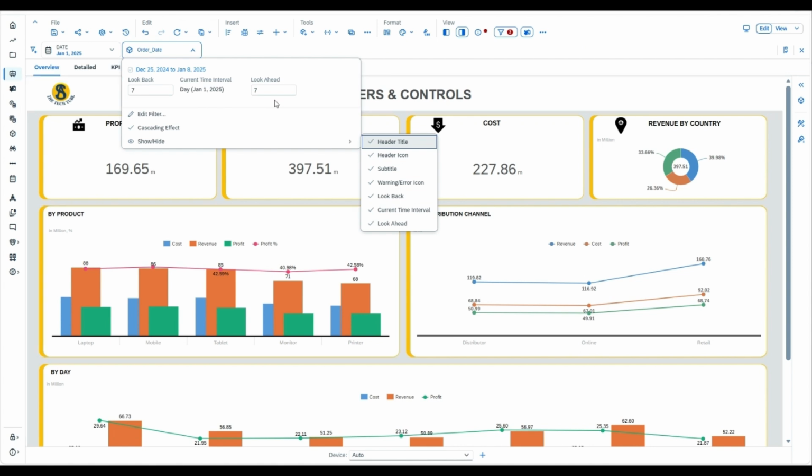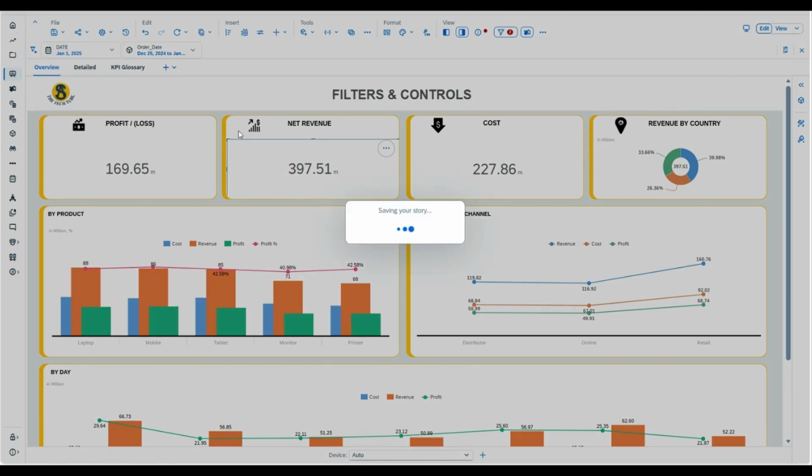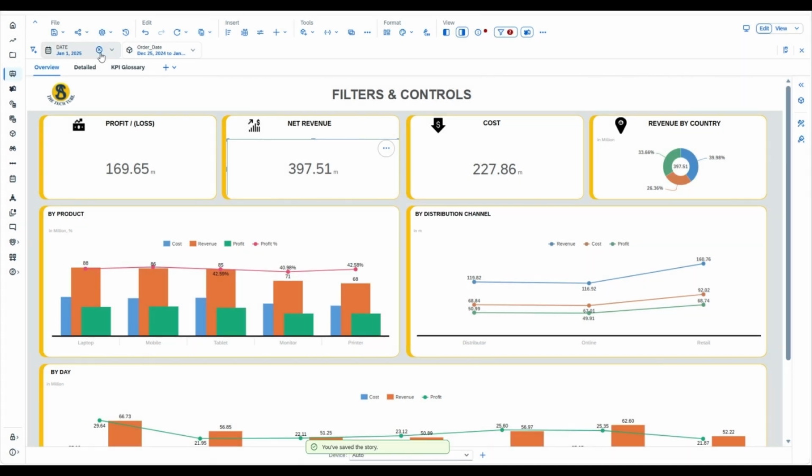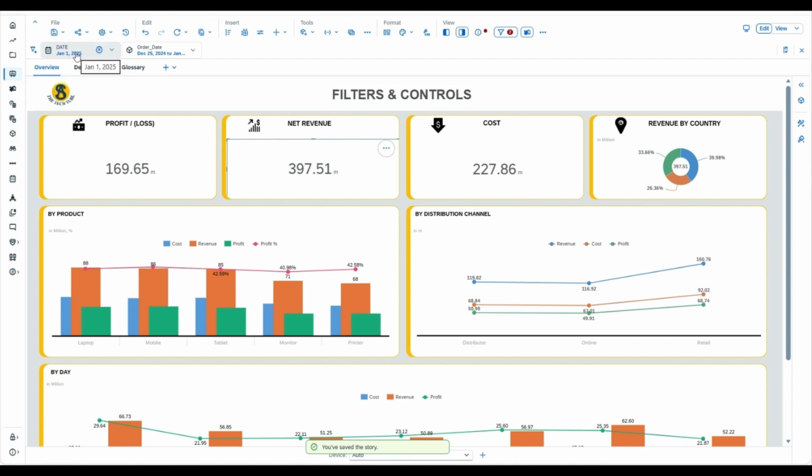So this is how the range works. In case you want to put dynamic, this date is very important, because whenever you put this date, it behaves differently. Let me show you in view mode. Let me save this story and open it in view mode. Whenever you create any date field, this reference date is added automatically over here, because now we are not dealing with the system date. We are using a reference date.